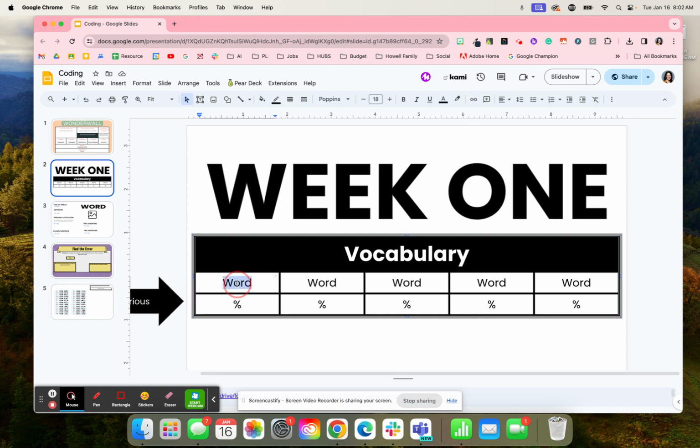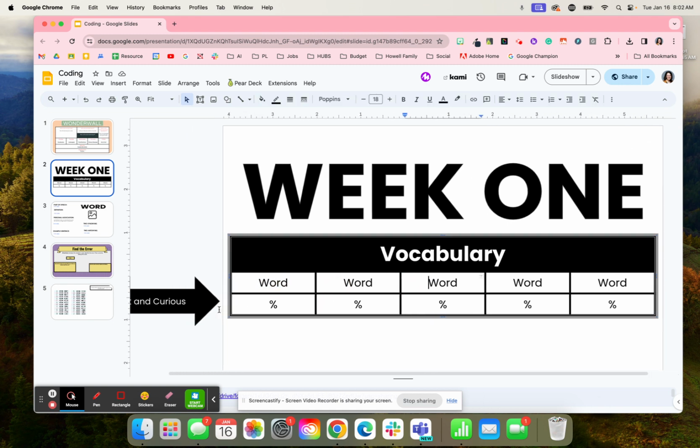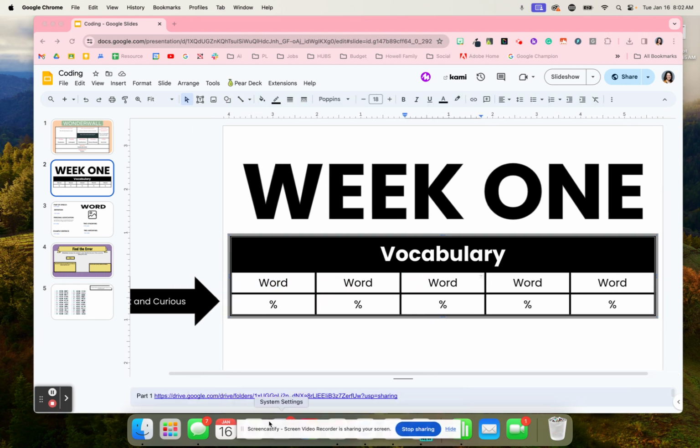So week one, you're going to put the words here. And then students are going to use Fast and Curious, which is an EDU protocol, where they're going to go to Quizlet or Gimkit or one of those sites that have those words. And you're going to play it, and students are going to write the percentage that they got on Monday, the second time, the third time, fourth time, and fifth time. You can either do this once a day, or you could do it right after each other on the same day. So that's up to you on how you want to organize it.